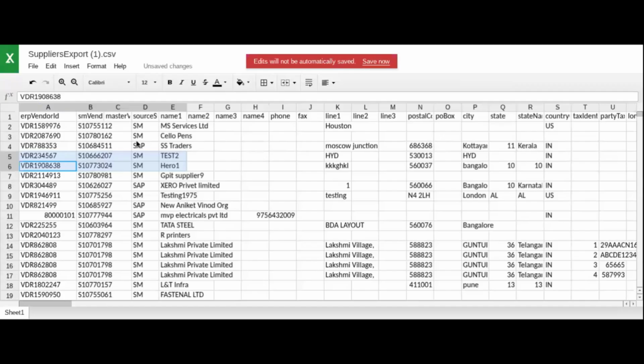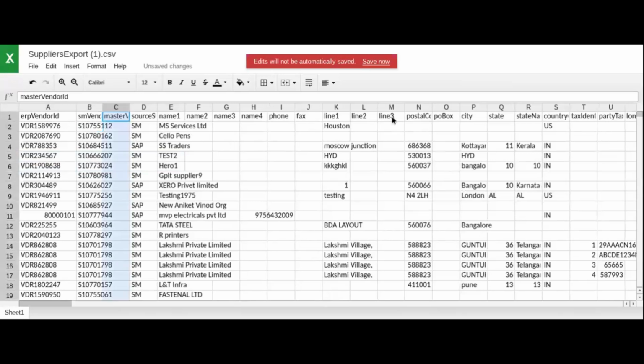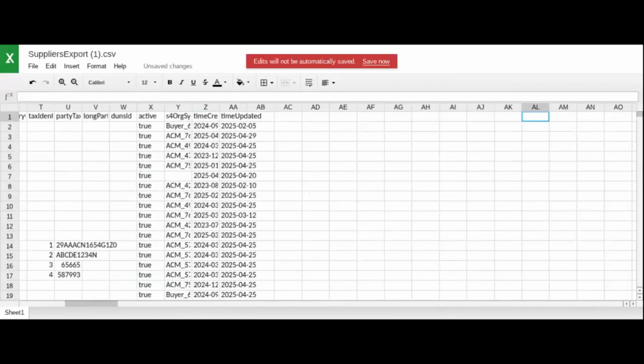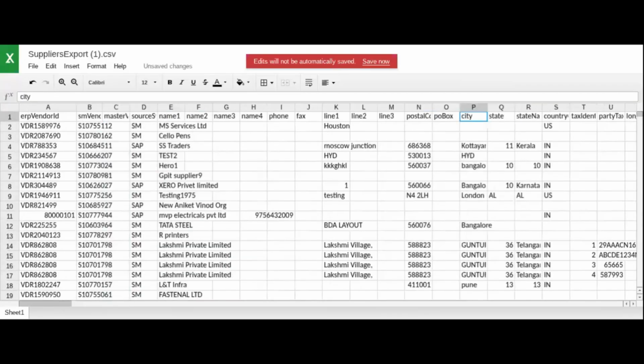Whenever you go for the registration of details, once the supplier gets registered, this number will get generated. That is your SM vendor ID, okay? Your name, address, email address, state, all these details will be filled up during the supplier registration, okay? The purpose of this SLP is that we are doing the onboarding supplier registration through Ariba. That's why we are entering all this data from the Ariba side, right?